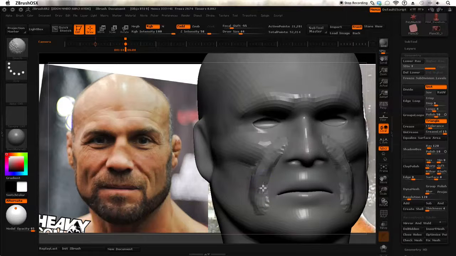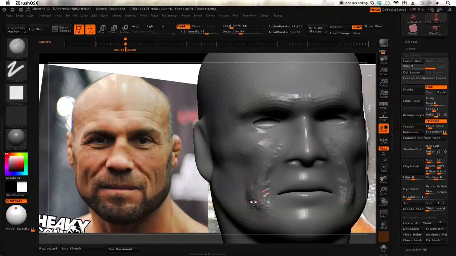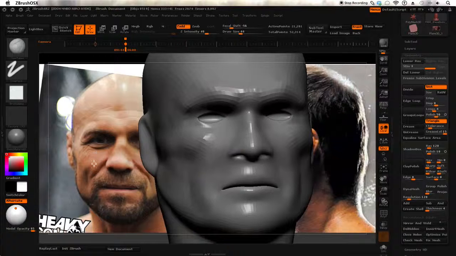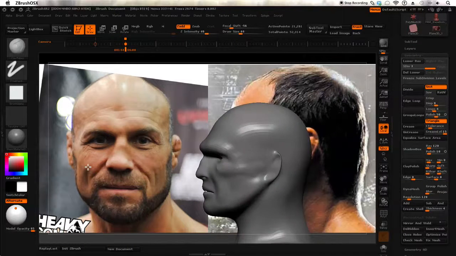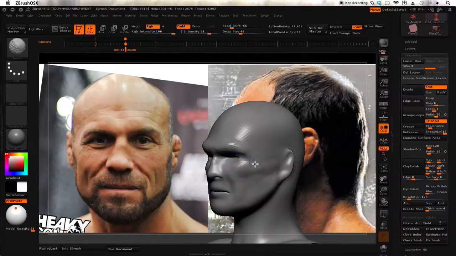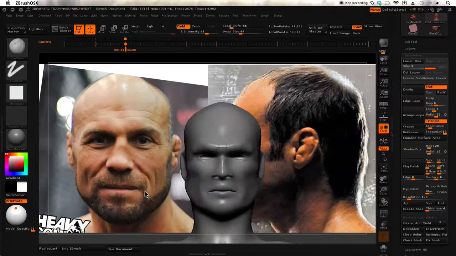All right, and I'm going to smooth that out. And like I was saying earlier, we're not looking for an exact likeness, just something that has proper anatomy and proper features and proper proportions. Okay, so you can see as I start building this up, it's starting to have a really nice form and shape to it. All right, it's actually starting to look pretty human, starting to have a little bit of character.